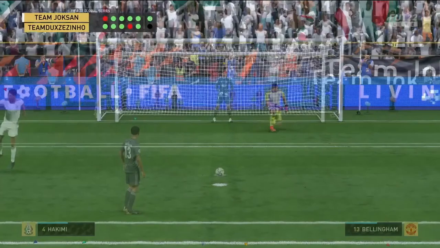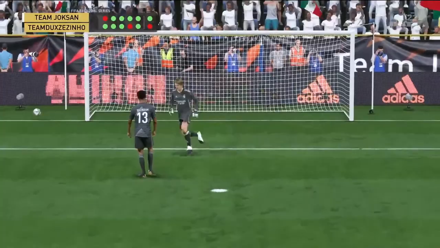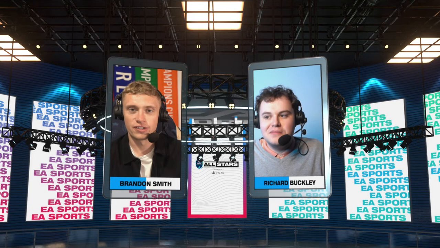It was Joksan and Ronan Adrian. They put it away. Jude Bellingham could not. No, that was it. What a way to win the first ever FGS All-Stars. Be my teammate. Joksan certainly enjoyed that one. Ronan Adrian enjoyed it even more. They were your champions. $5,000 richer and winners of our first edition of this brand new tournament.